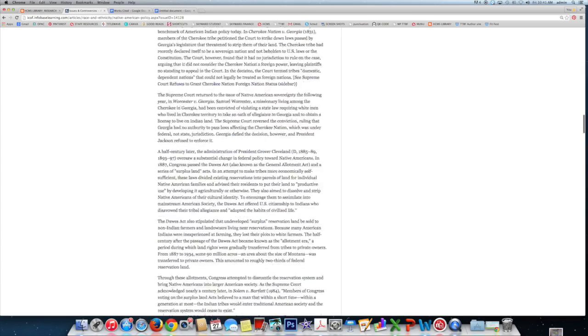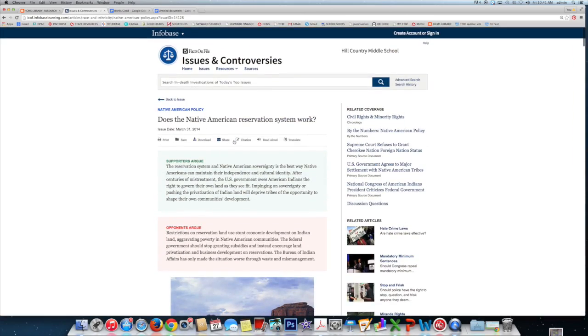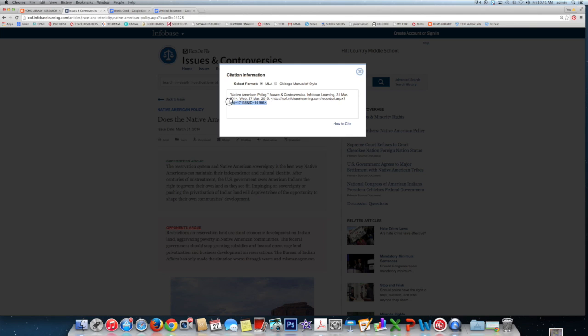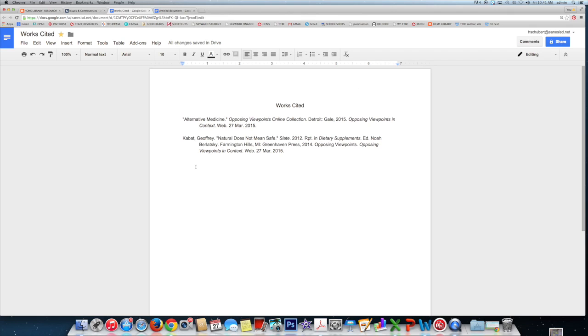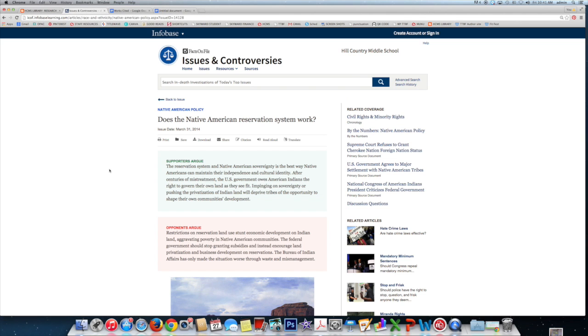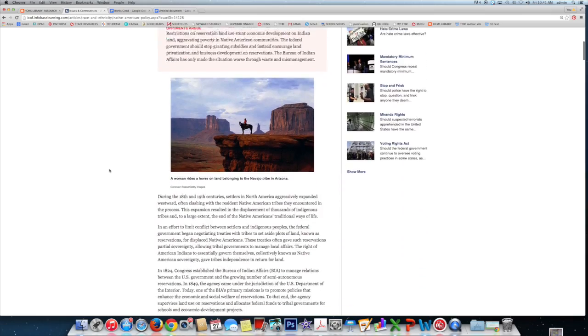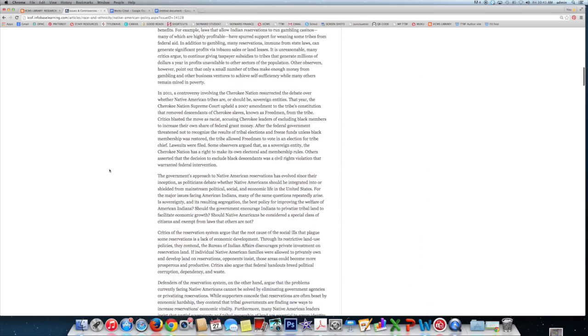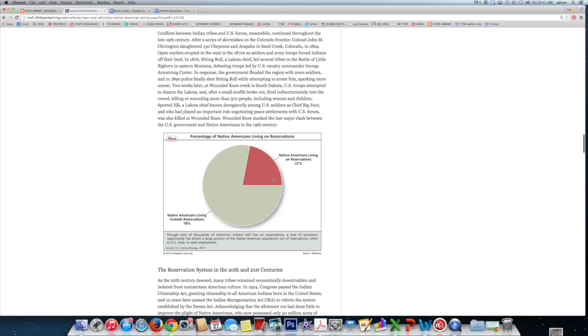You could also, right up here at the top, click on citation, and it would pull it up for you there as well if you didn't feel like scrolling all the way down to the bottom. So I copied it, and I'm going to open up my works cited page because I took some facts from here, and I'm going to paste in my citation. Remember, my second line needs to be indented, so I went ahead and indented that. So issues and controversies is another great database for you to use. Now take a look. The one really neat thing about this database is that there's always some statistical information embedded into these articles.